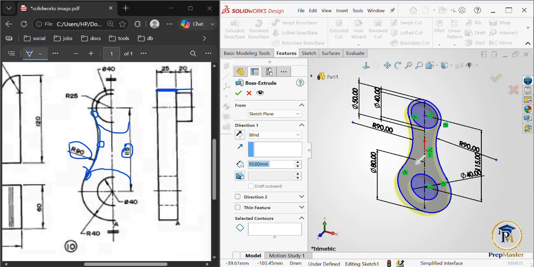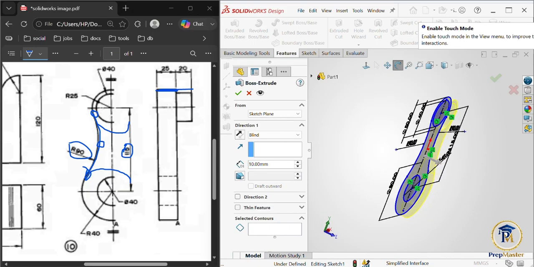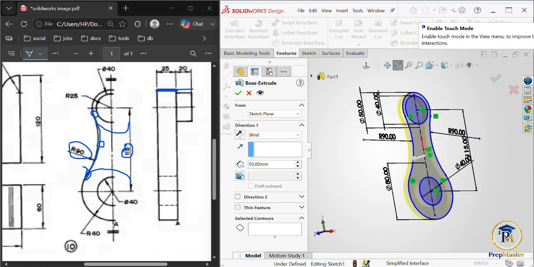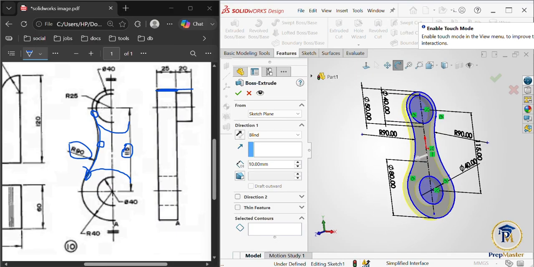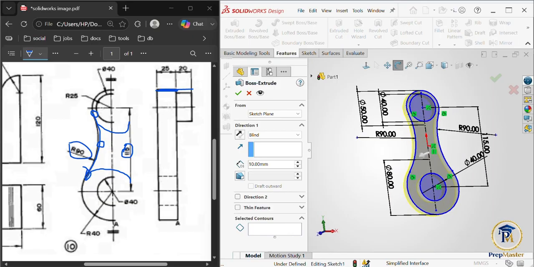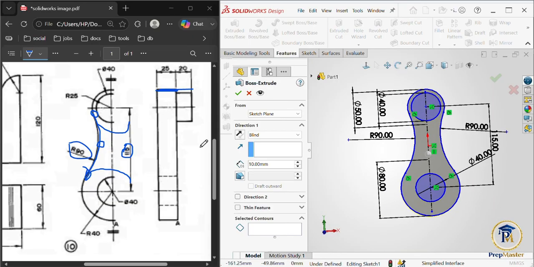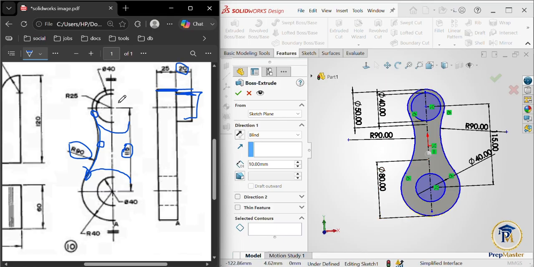If you rotate it, this yellow part that is coming out is the part that is currently extruding. But as you can see, there's a hole. If you accept this extrude now, you'll see that there's a hole. If we're only extruding 25, what about this 20? This 20 is actually this circle. After we've extruded this one, we extrude again, only the circle, and it should have a thickness of 20.